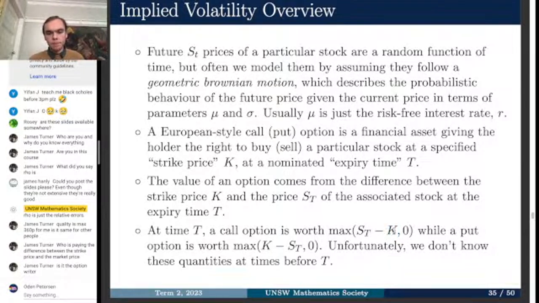So I guess the cash flows here will sort of go, the net cash flow for the writer is just the negative of the net cash flow for the holder, whether that is 0 or whether it's ST minus K. And that just depends on whether the holder chooses to exercise. And whether they should exercise is just a function of this difference, whether it's positive or negative.